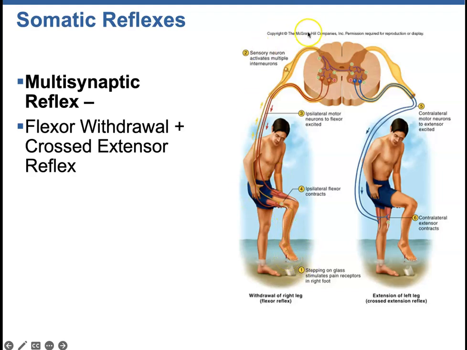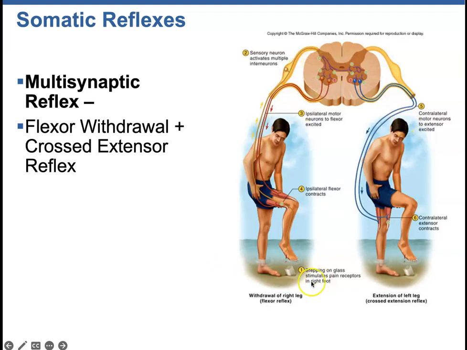Now you're going to come in, signal comes in through the sensory, and this one's really complicated because now you have what we call multisynaptic reflex arcs. And so in this case, what is going on is that not only is it happening on the same side of the body, but it crosses over to the other side to help you stay standing up so that you don't fall over. And so in this case, you have interneurons that are going to be mediating the same side of the body and then also the opposite.